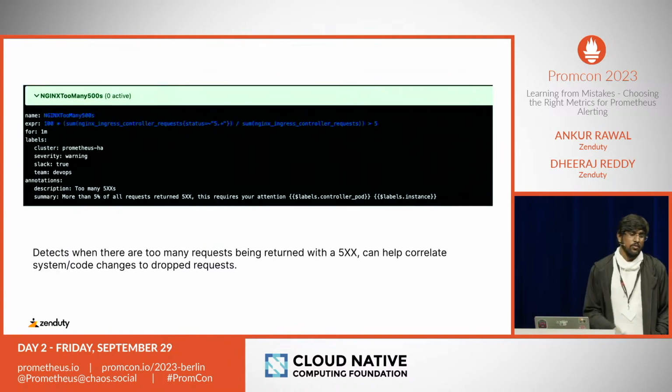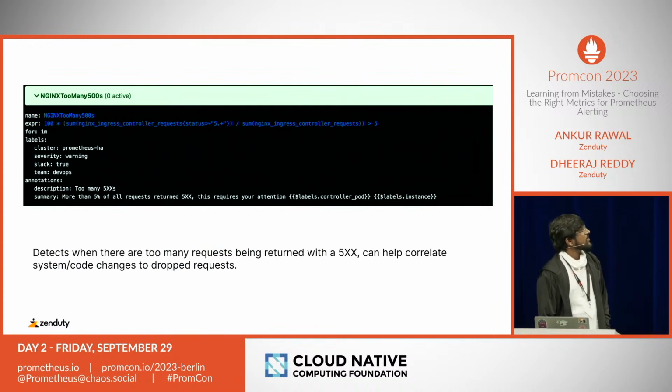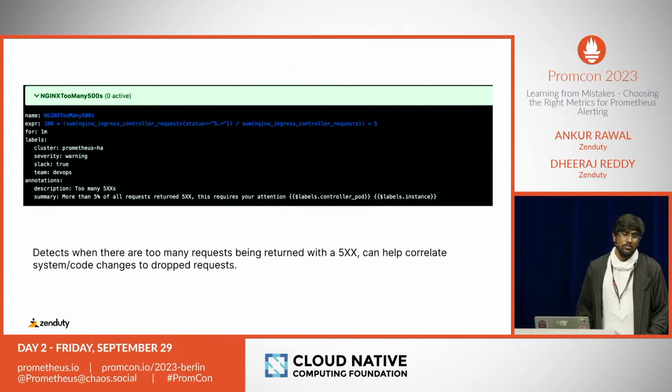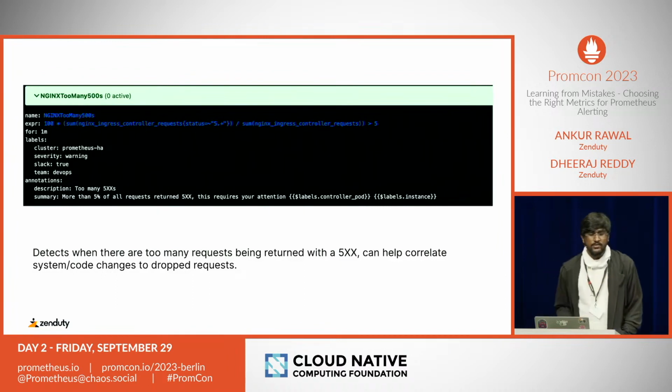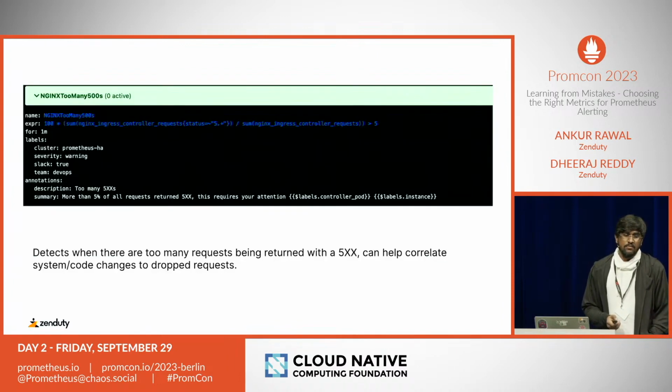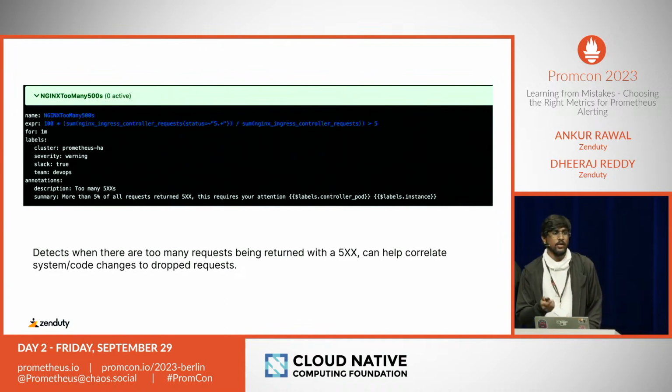Now 5xx are pretty bad in your service, but we are developers and we tend to make mistakes in the code. So it's a very good thing to keep track of your 500s. We explained a lot of metrics over here, but there are a few cases where these metrics don't help you a lot. So you might need application-specific metrics. I'll hand over to Ankur so that he can explain what the application-specific metrics are and how you can debug an issue based on that.